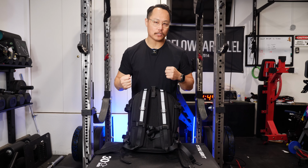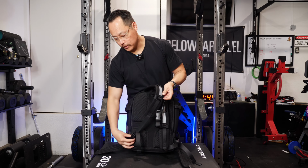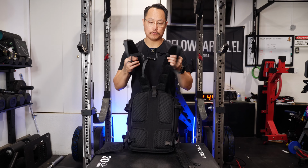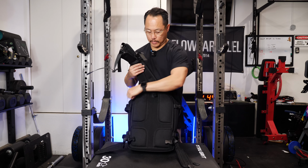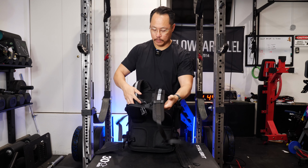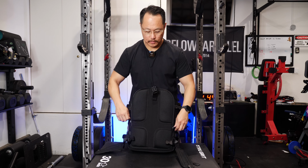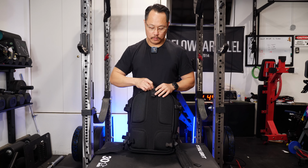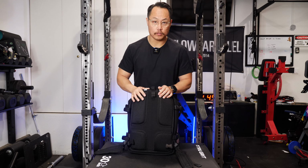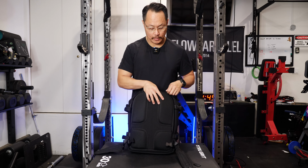And when the bag is on your back, it's just kind of a weird movement to pull up. What I do like though is that you can stow these straps if you wanted to as well. So if you're using this to work out, you can just pop these in the back panel here, get them out of the way, and then you have, once again, a more compact bag to do your swing exercises with. If you wanted to use this sandbag style, you can also use it like that as well.